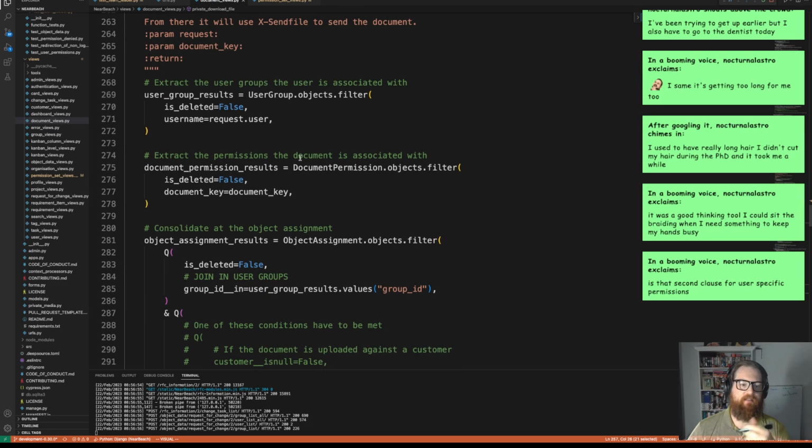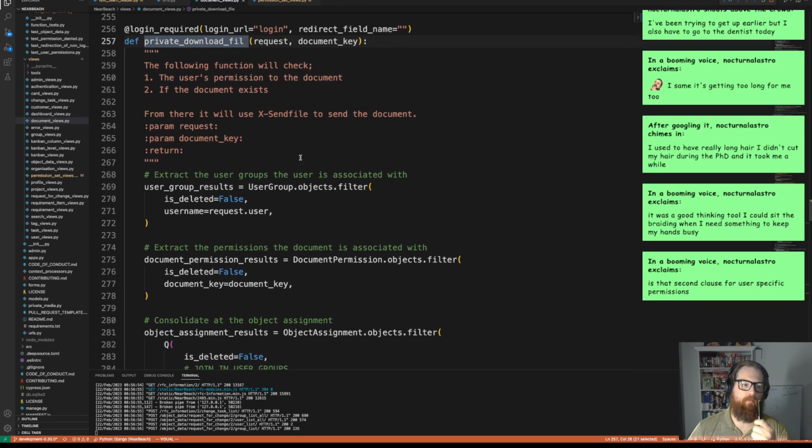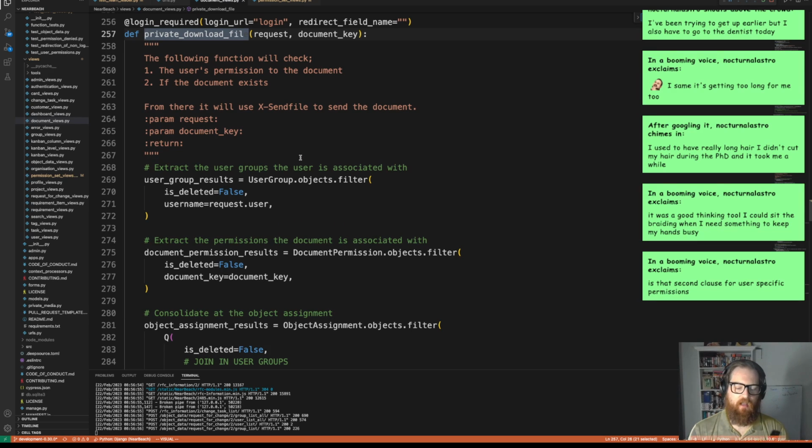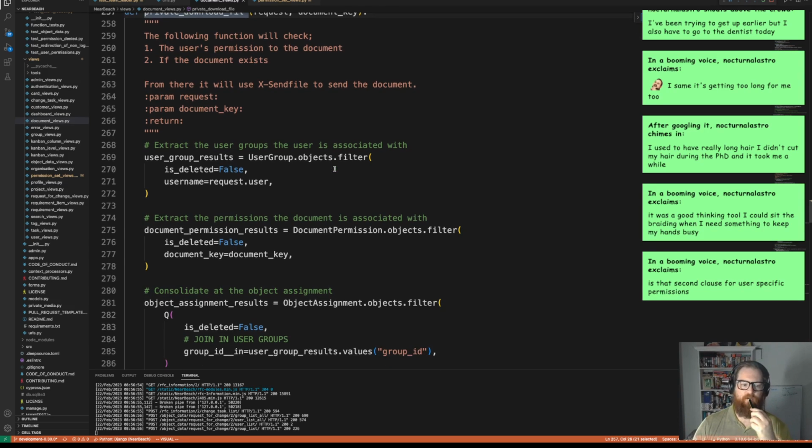Okay, so the idea is we want to upload a file against something like a project when only the admin has access to it, and then something against another project where the everyday user can access it. So we want to test to see if it downloads and also stops people from getting to it.